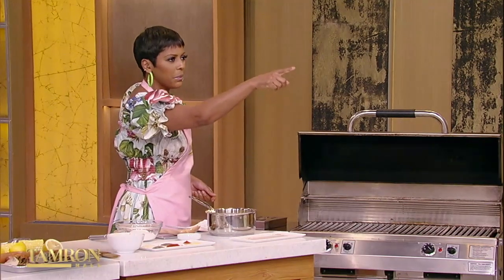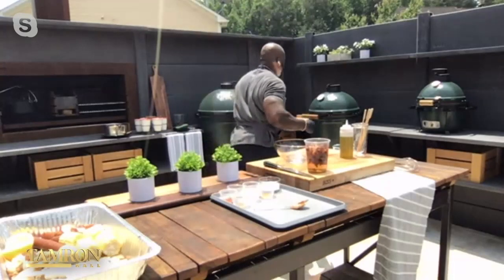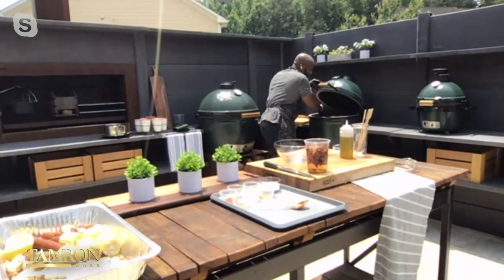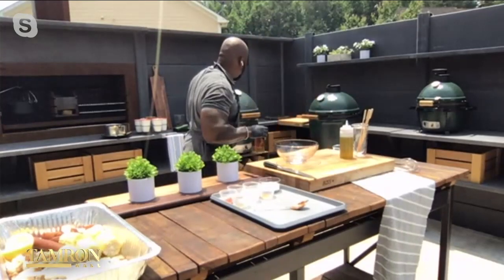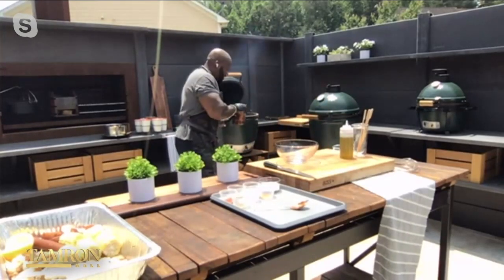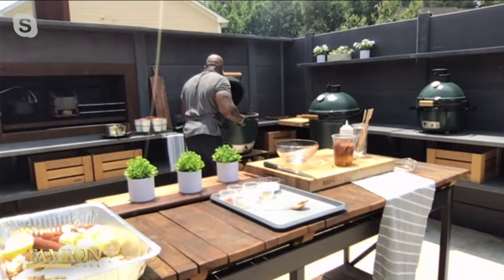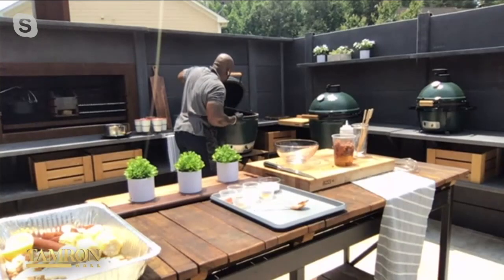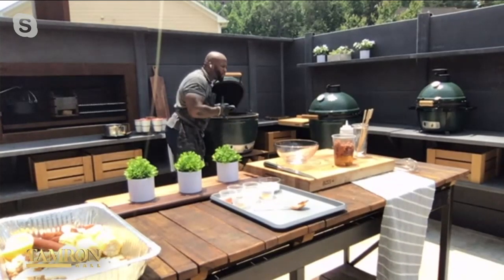Where do you put that on your grill? With the smoke box, you put it right onto the charcoal. And if you're doing it without a box, you just toss the soaked chips right there onto the charcoal themselves, and it's going to release all that flavor — you get kind of a smoke facial with that.